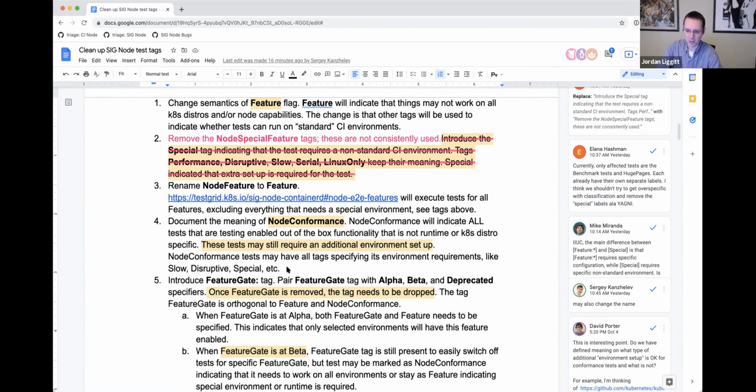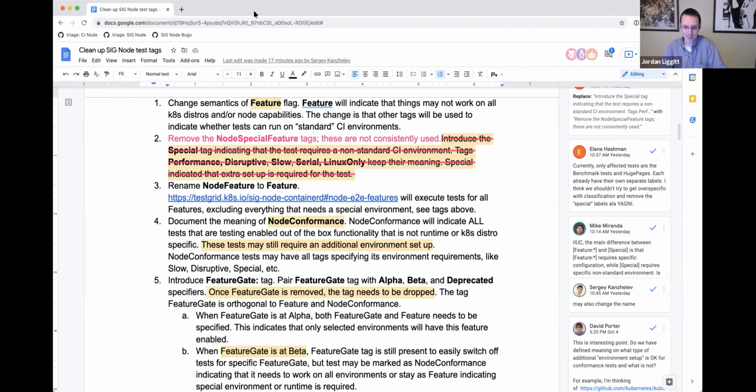I think maybe it's just something to consider for the things we think we need to add a special tag to. Is this a special tag because it's depending on a particular backing implementation? If that's the case, then maybe we should consider removing the test or reworking the test to be able to run against a mock. If it's a special configuration where it's not an extension point, it's just an optional thing and you can configure a cluster this way, that seems more reasonable.